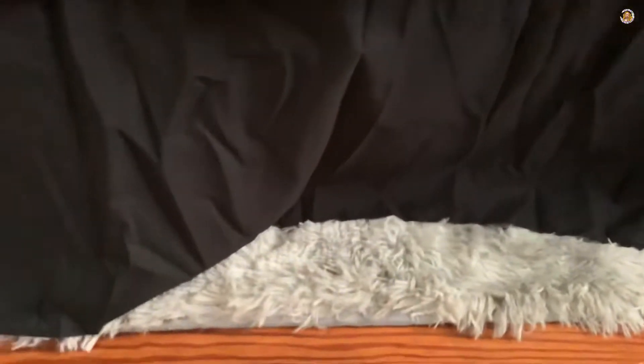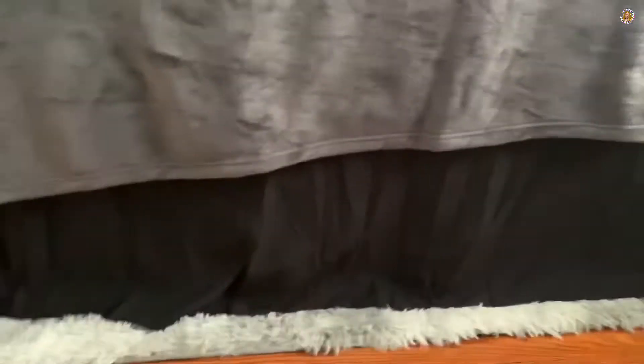With the bed skirt on, you cannot see under the bed. This bed is like 14 inches so theoretically I should be able to fit one of these cube organizers under there. I also got some pants hangers — two boxes — and you already saw the shoe organizer. The box of shoes is up here so I'm about to do that. The room is getting together; next time y'all see it I'll probably have the shoes done, and the clothes hung up in due time.